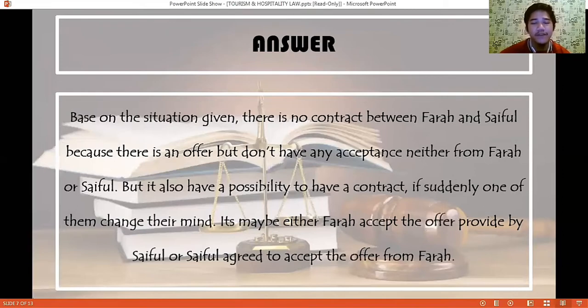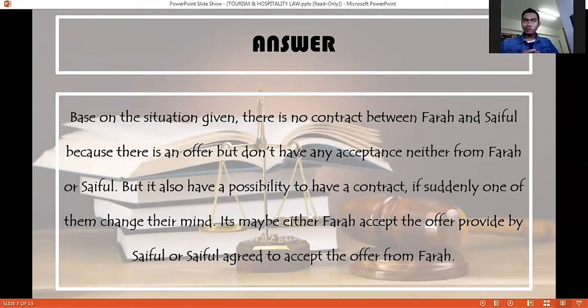Okay, before the answer, I would like to explain about contract. First, a unilateral contract is one in which there is a promise to pay or give other consideration in return for actual performance. Example, I will pay you 500 ringgit to fix my car by Thursday. And the performance is fixing the car by the date. And second is a bilateral contract.